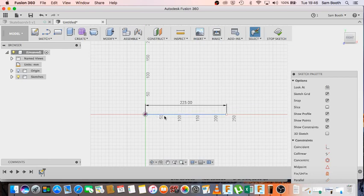This is the first bit of the board. Now I'm going to do my tail — so I'm going to have another line coming up at an angle. What I actually want to measure is between the two points, not just the length of the line. I want it 20 degrees from the horizontal, so rather than entering a dimension for the length, I'll press Tab on the keyboard to jump to the degrees field and enter 20, then press Enter.